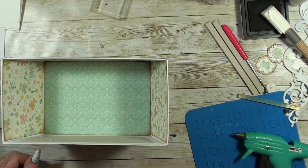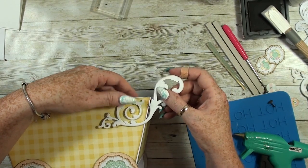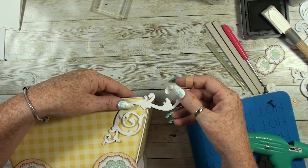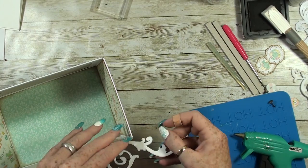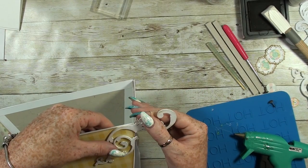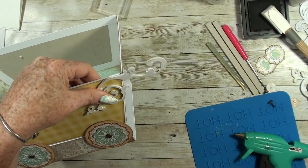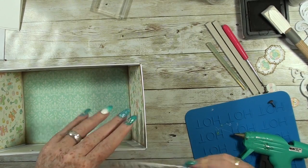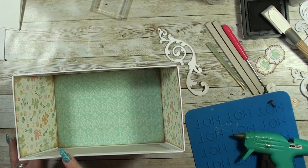Let's see. What do we need the glue more for? We need it later because these I already painted white, but I think it's not ready yet. So this is coming just a little over. We are not going to do this right now. But this is the meaning: this is going to be the handle. And then we make a handle, but we can do this later. So I put my hot glue gun away. And I think we first make the bow for this one.